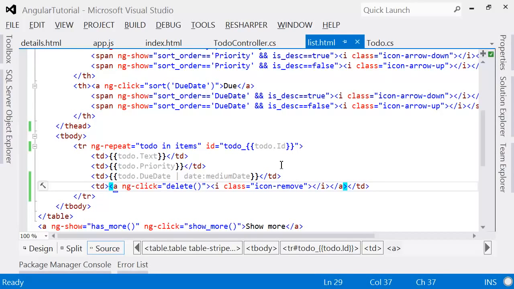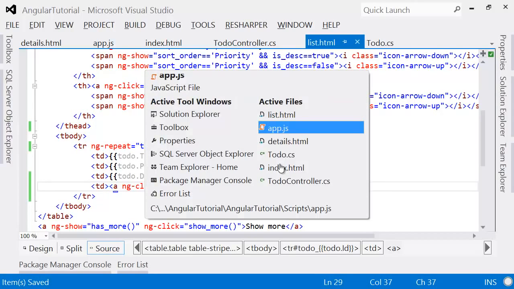Now what's it going to delete? Well, we're going to delete by ID. That's the way our Web API works, our REST API. Now, one approach to this would be to actually pass in that ID here. So we could actually say delete and pass in our ID here. But I actually want to put as little code in the template as possible and really have that working on the back end. So let's see if we can figure that out in the controller.